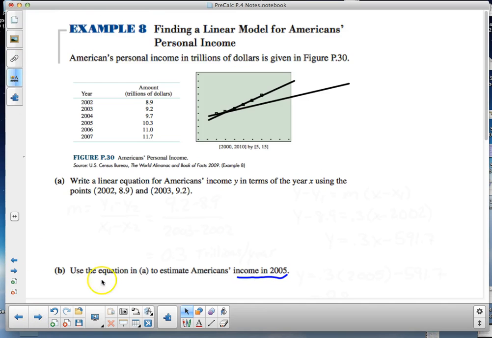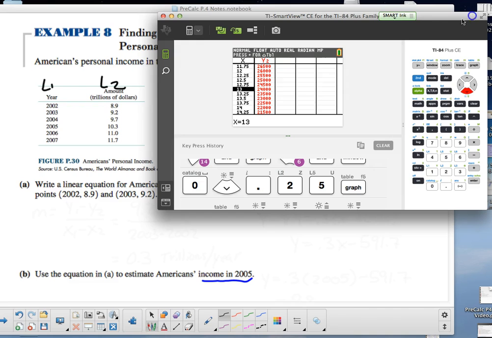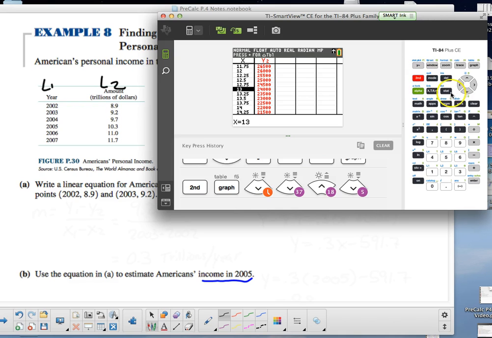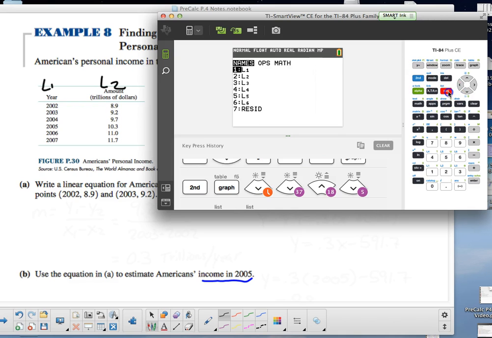Now in the next one, we have a situation where I want you to put this stuff in L1, put that in L1, put this in L2. And how do you get there? So let's talk about that, because that's kind of a confusion. So now I'm going to go to a different table. I'm going to be using my stat, but I want second stat. Oop, I lied, just hit stat once. Okay, you see edit, I want to edit a list. So I'm going to hit enter.